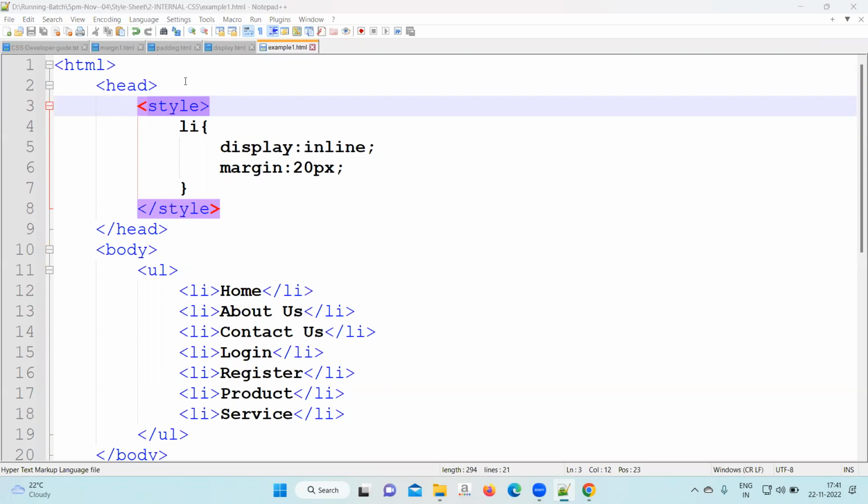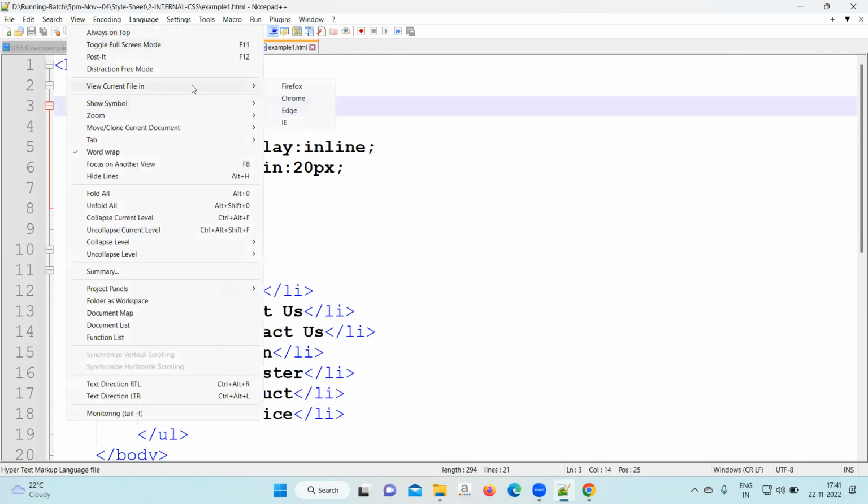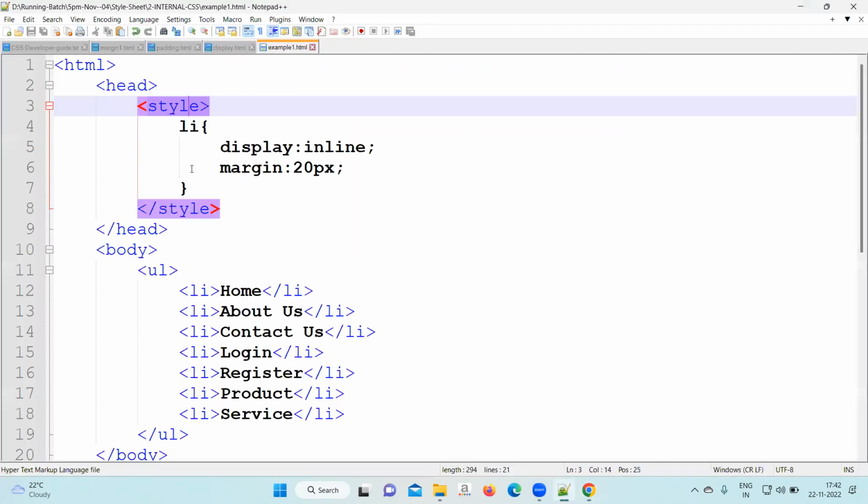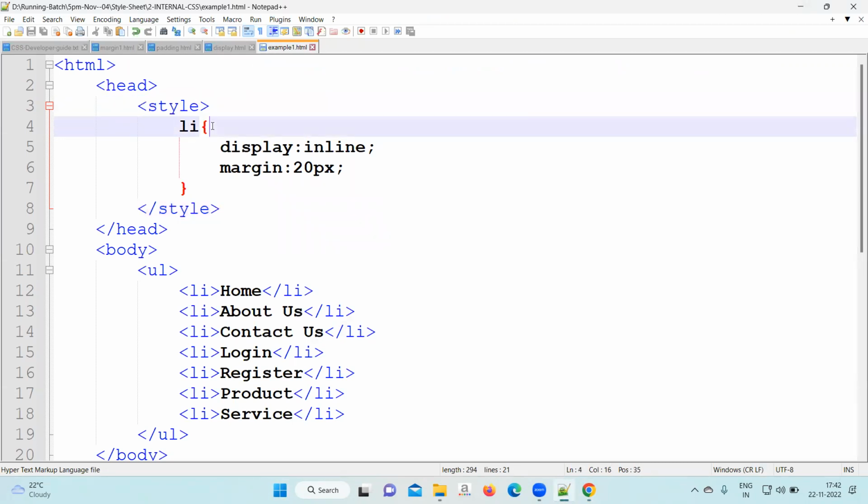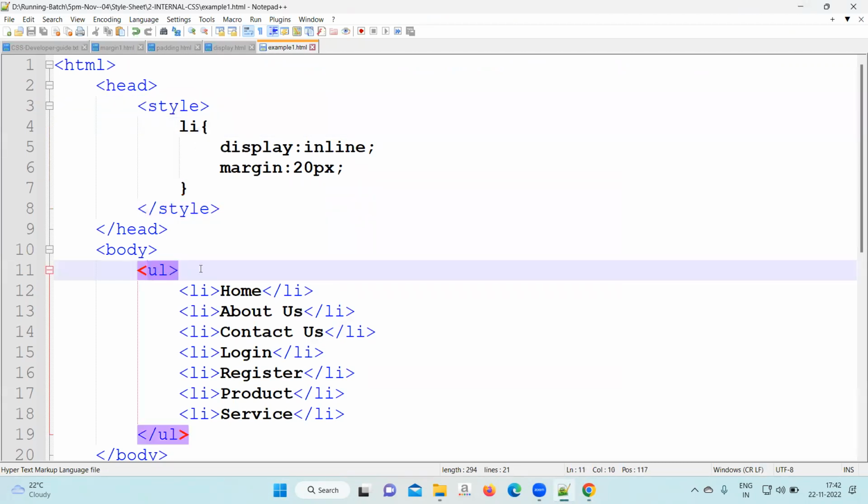Comparing the first example and the second example, which one looks better? The second one, right? This looks better. This is called one to many. Write once and use how many times? Many times. Write once and use many times.